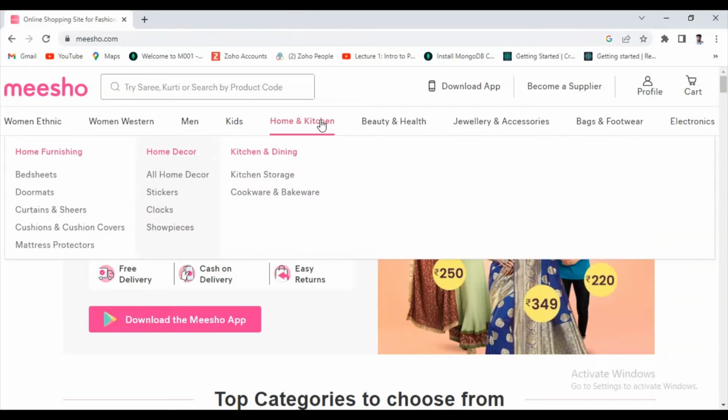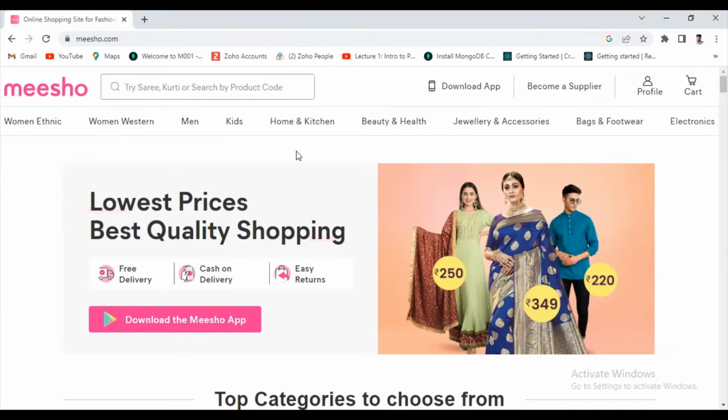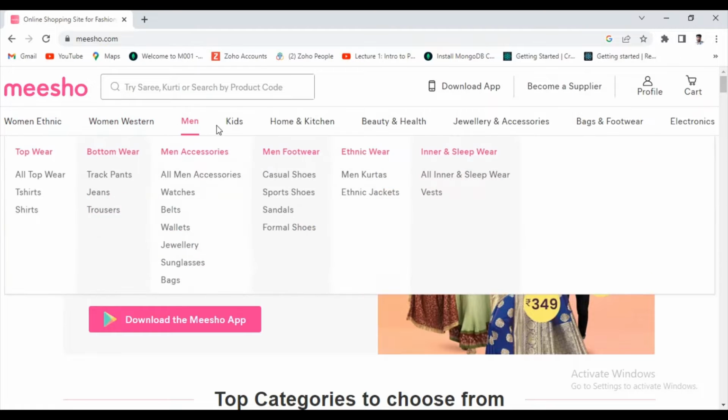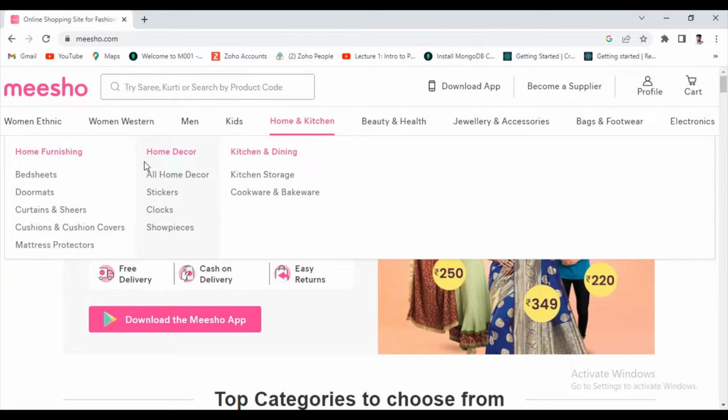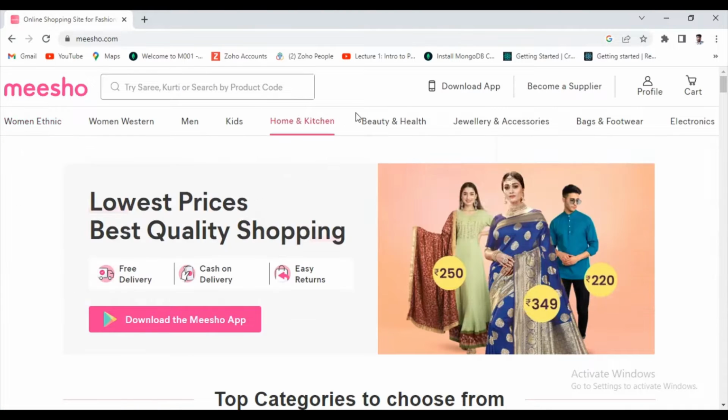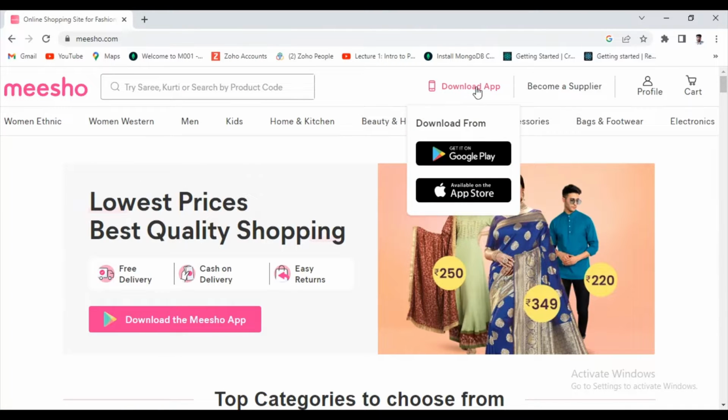Hello friends, in this video we start making the Amazon clone, this fully cloned website. Here, when we have any of the menu, this type of modal will display and they have a submenu. And when we have this mobile app, two links appear here for the Play Store and App Store, with two types of images.